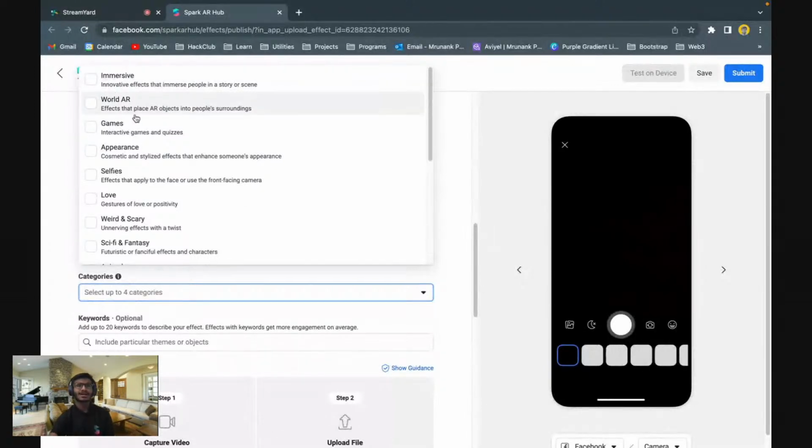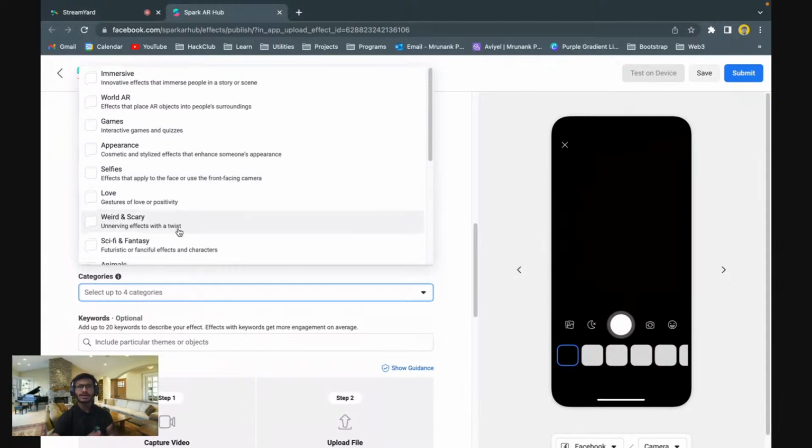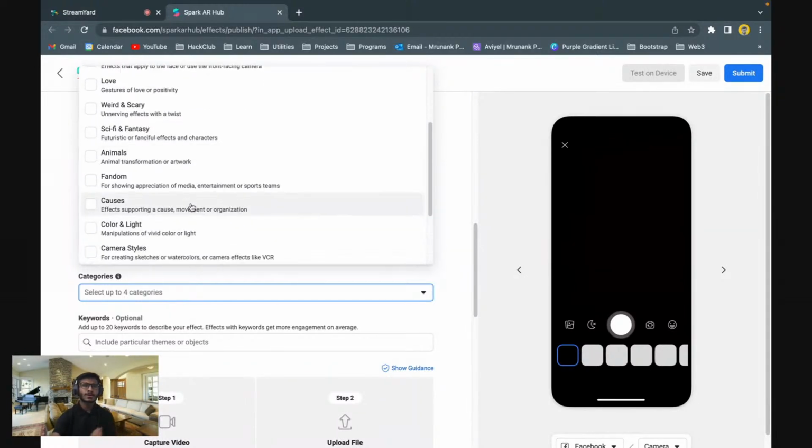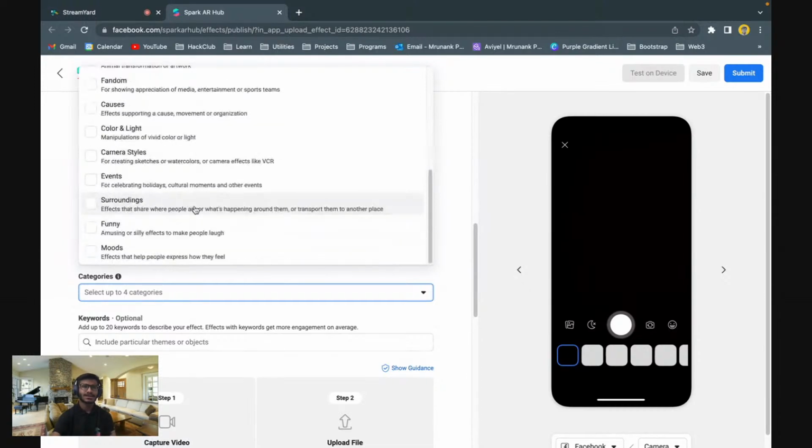So world AR, games, appearance, selfies. If you are creating some makeup filters, it will come under appearance. Then if your effect is to be used using the selfie camera, the front camera, then you can select selfies, love, weird and scary, sci-fi and fantasy, animals, fandom, causes, color and light, camera styles, events, surroundings, and much more.